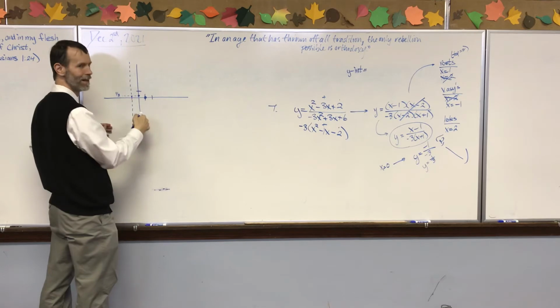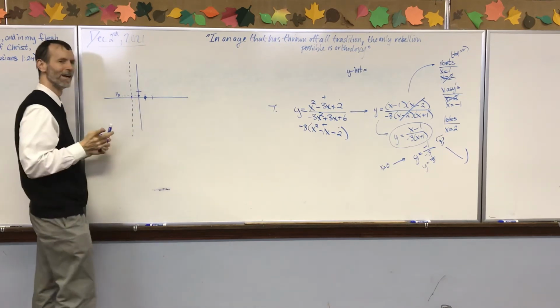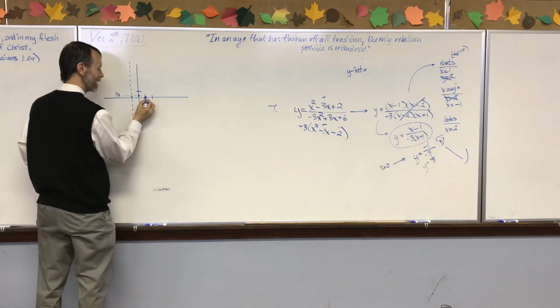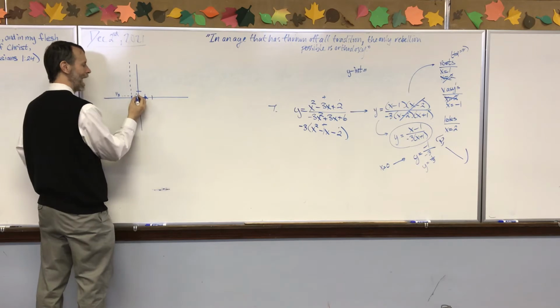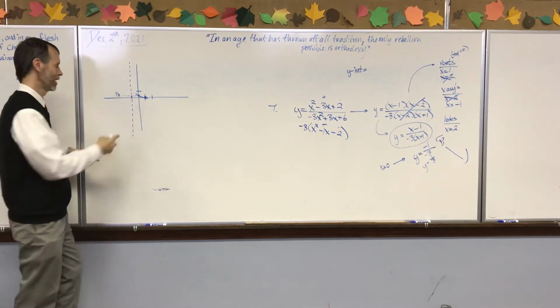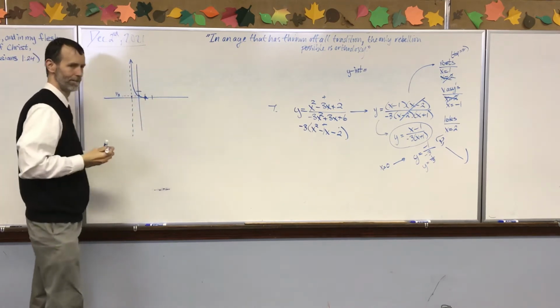Up or down? Why would you say up? Because if it went down, it'd be another x-intercept. Yeah, you notice if it's doing this, it's swooping up. I can't come back down without causing an extra root that I don't want. So this is going to swoop up forever. Good.